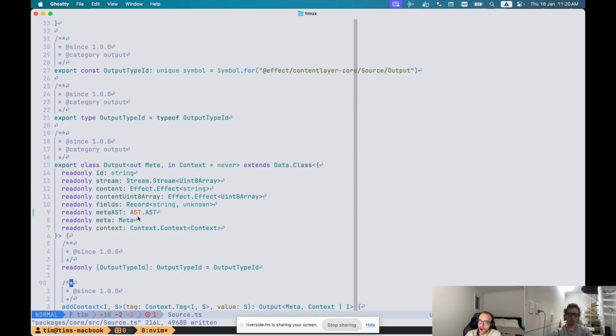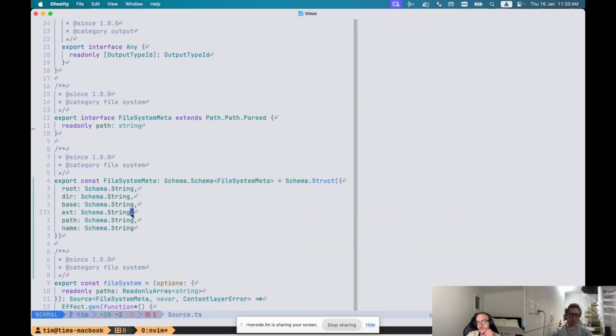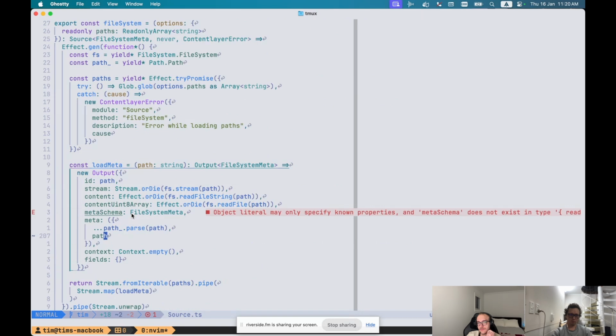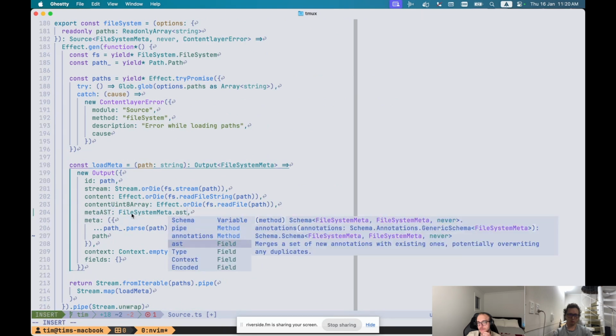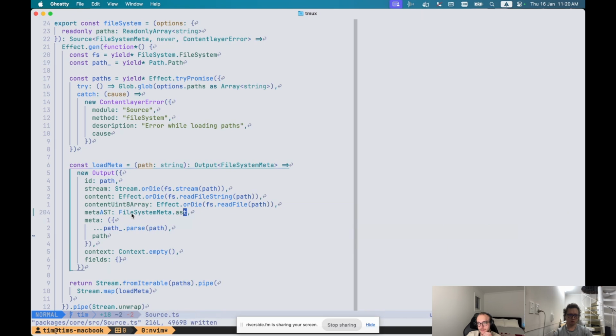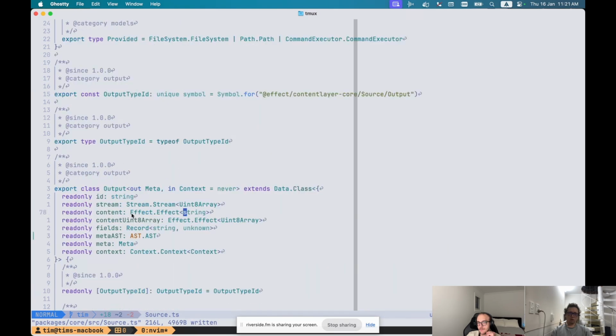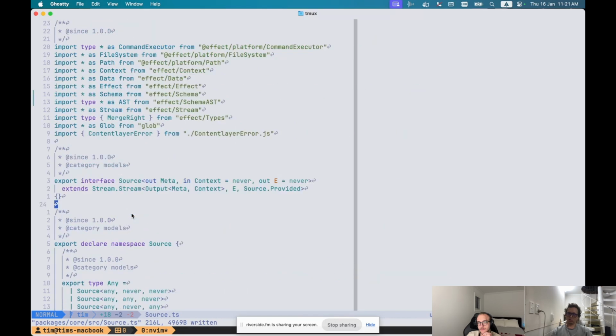So we make this, it's a bit hard to type shape. Just continue.